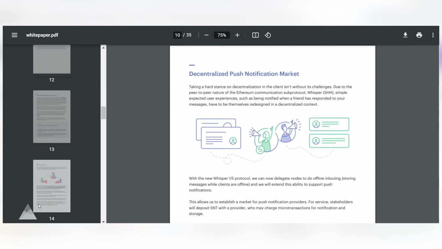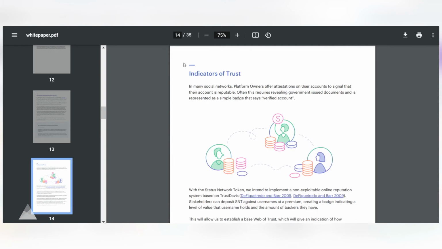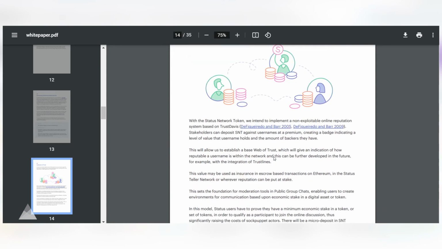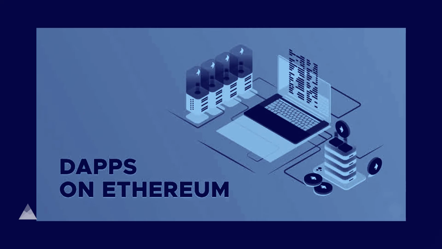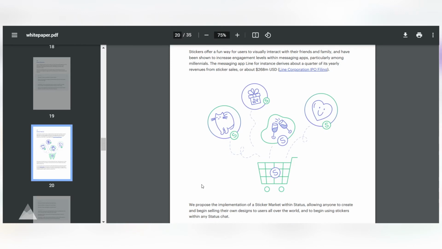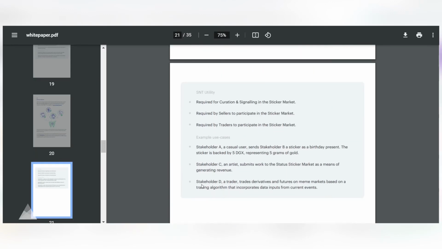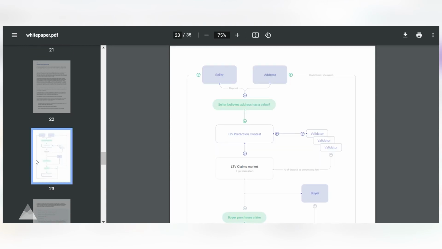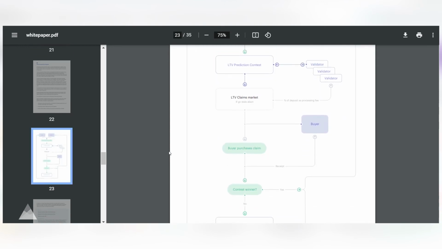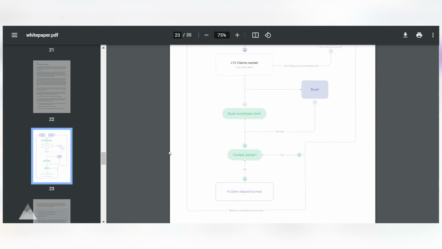Where to store Status SNT? Keeping your crypto holdings in an exchange is unsafe. A good rule of thumb is to keep them in a private wallet. Status Network Tokens are issued on the Ethereum blockchain according to the ERC20 standard. Therefore, they can be put on an Ethereum wallet which supports ERC20 tokens. Some of the most popular ERC20 token wallets include MyEtherWallet, MetaMask, or Mist. For the sake of convenience, you can keep SNT tokens in the Status app.